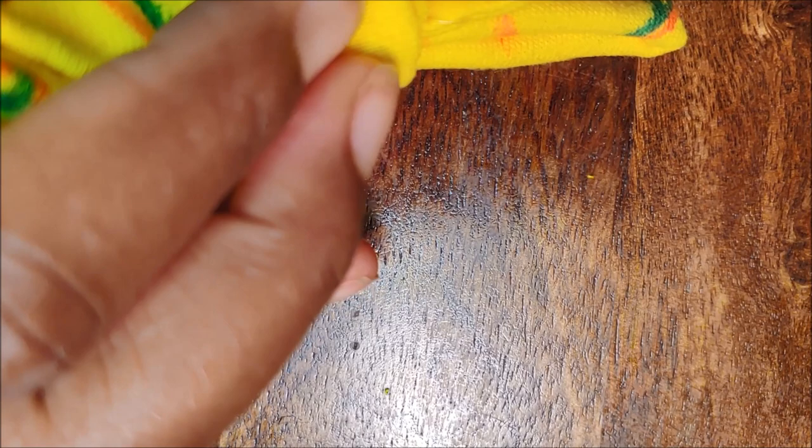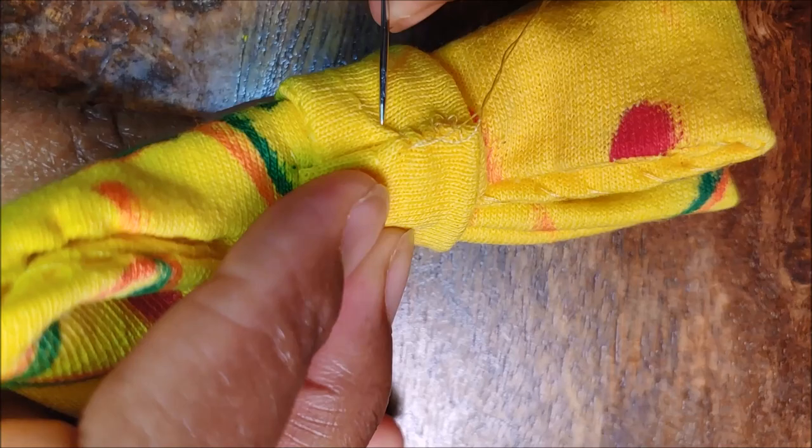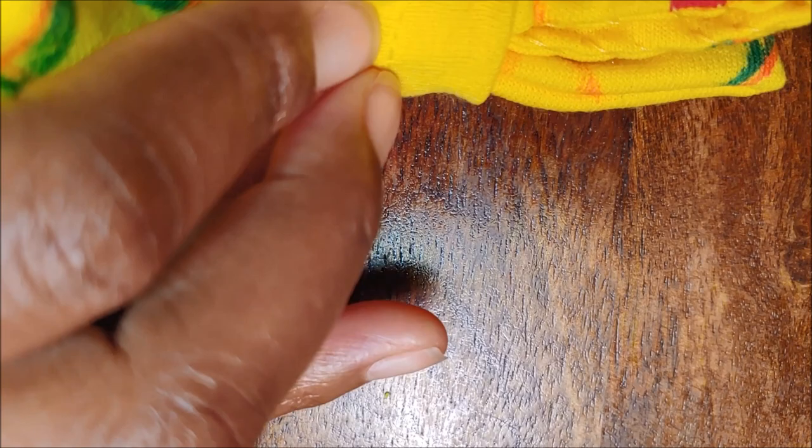Now you can use glue here. If you have a fabric glue, you can use a fabric glue. You're gonna fold the little edge piece under so that it stays neat, and you can glue that in place with either fabric glue or hot glue. Or, as you're gonna see me do here, I'm going to whip stitch that together to hold it in place.